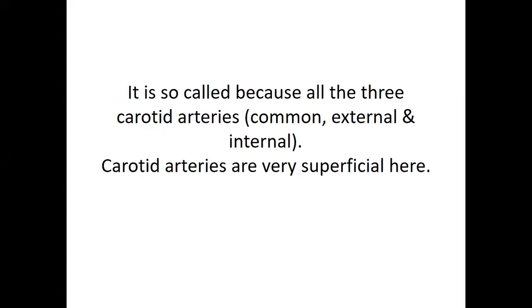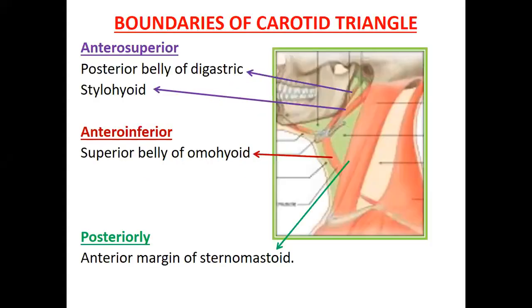Carotid triangle. It is so called because all three carotid arteries, that is the common carotid artery, external carotid artery, and internal carotid artery, are present within the carotid triangle. The carotid arteries are very superficial in the carotid triangle. First, we will discuss the boundaries of the carotid triangle.